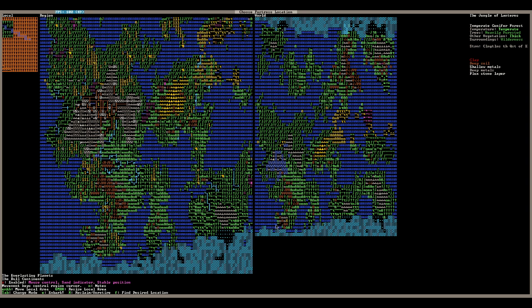But here we go. I found this site. It's a temperate conifer forest, the jungle of lanterns. Temperate, heavily forested, thick vegetation, extra thick. Surroundings, wilderness, stream. The hell? It just has a really long name and it shrunk it down and it doesn't fit in there.